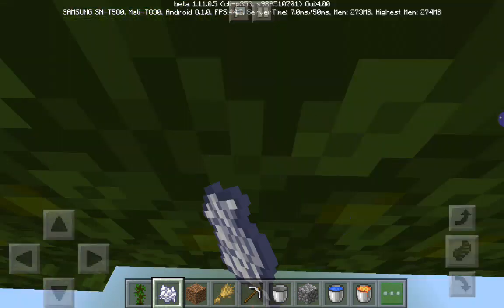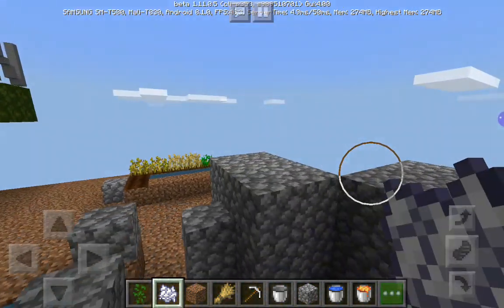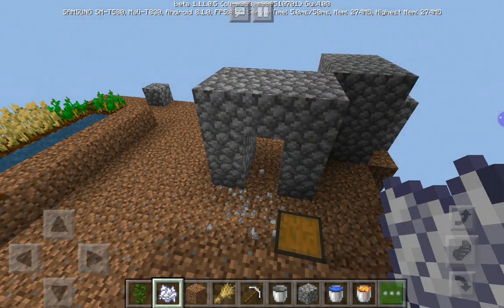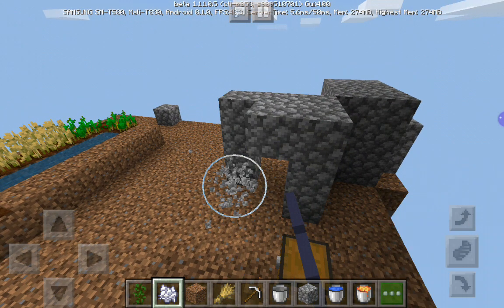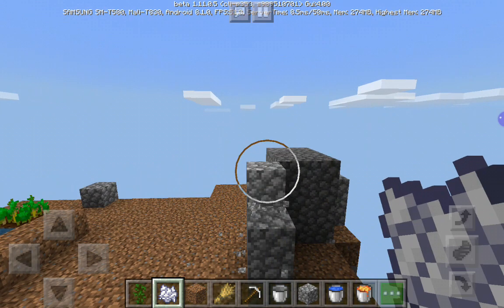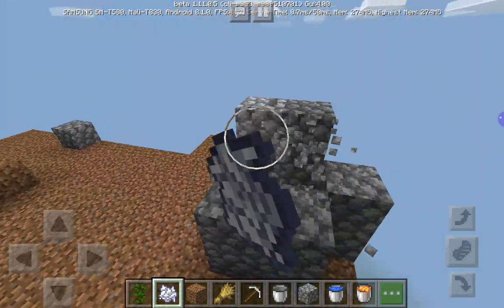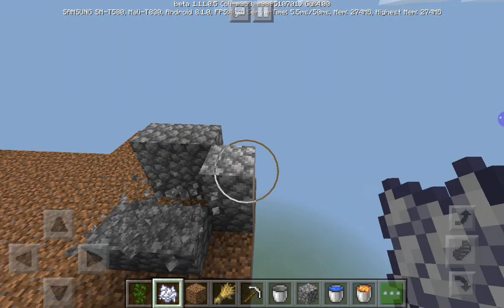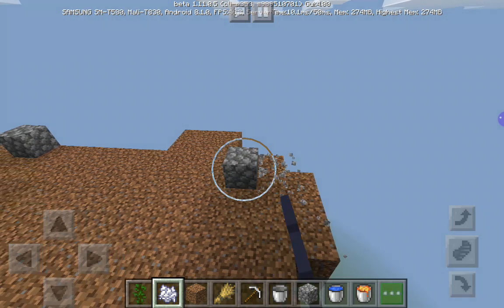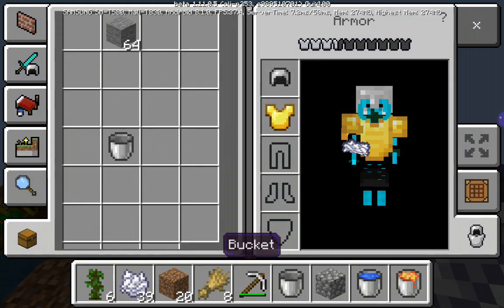Never mind. Well, okay, this is gonna be our tree farm. Let's destroy some of this. Okay, so we're just gonna sort inventory out.